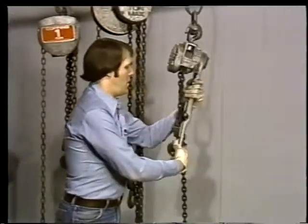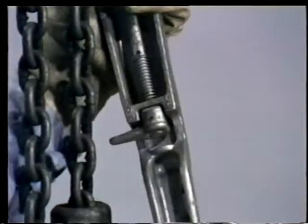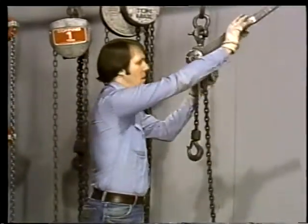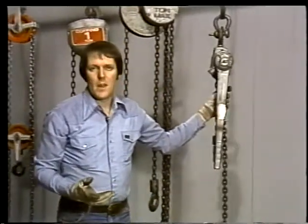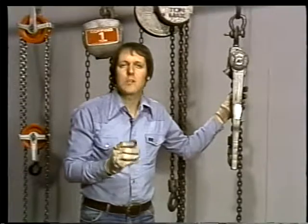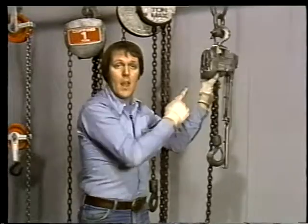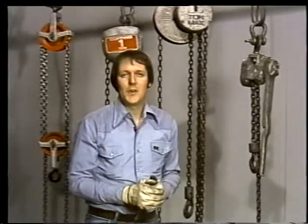Now, to reverse direction, flick the ratchet pawl here into the other position. Then, you can control the descent of the load by working the ratchet handle. Come-alongs can really come in handy for a lot of jobs because they pack a lot of lifting power into a light, small package. This come-along will lift 1.5 tons. If you compare it to this 1-ton hoist, you'll see that the come-along is quite a bit smaller. And take my word for it, it's lighter too.